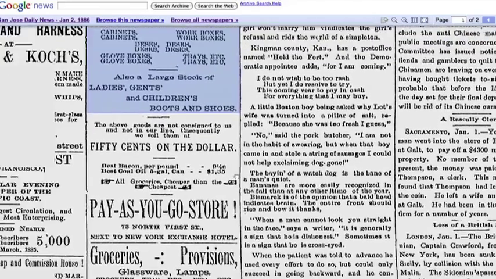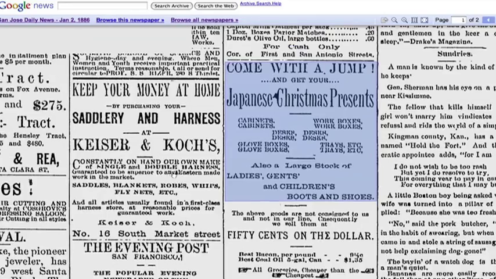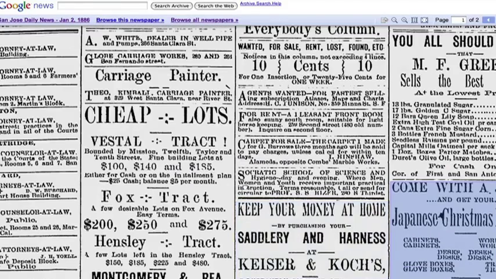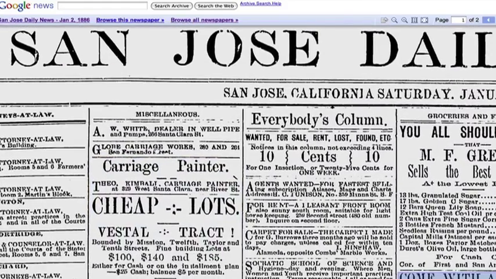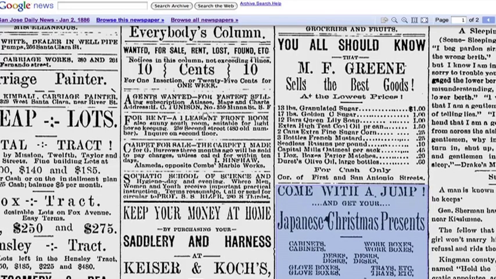It's a fascinating way to get a sense for the history of a place and what was considered to be important news. And just so you know, there were lots of ads on the front page. We now think of ads on the front page as being somewhat scandalous, a little bit of a mixing of news and commerce, but in truth, this is actually quite an old practice.